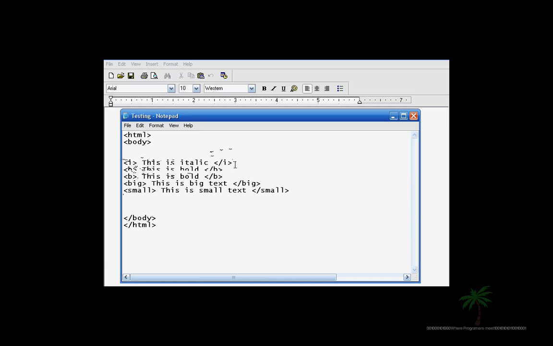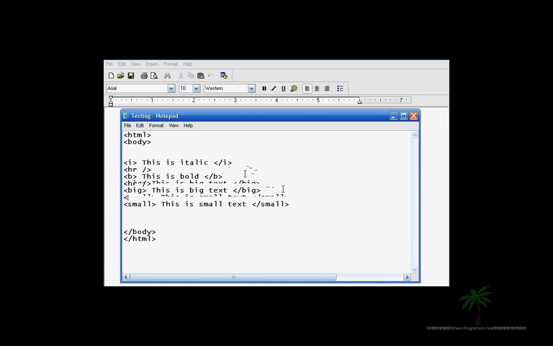And you can insert horizontal line breaks. This is something I just want to show you. It's pretty cool. Horizontal line break, what this does is it just creates a line on the horizontal axis to separate stuff that you want to separate, if you want to separate it with a line.